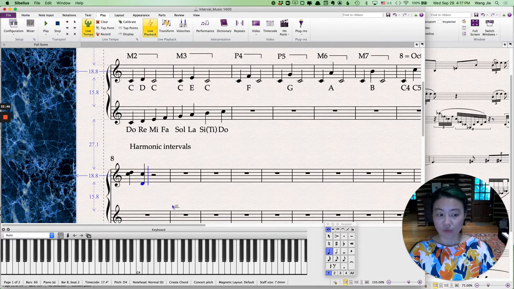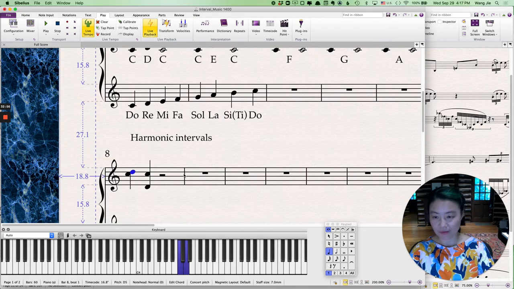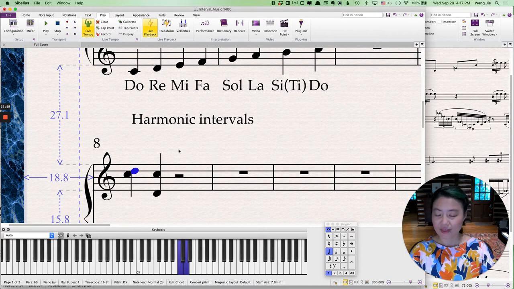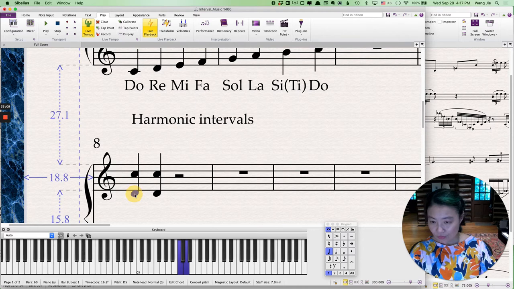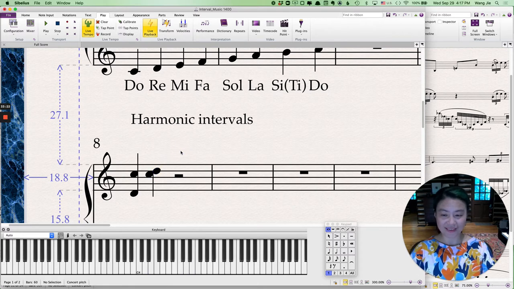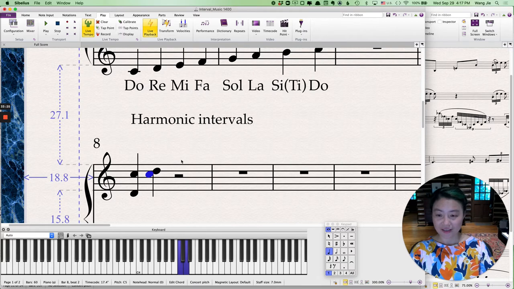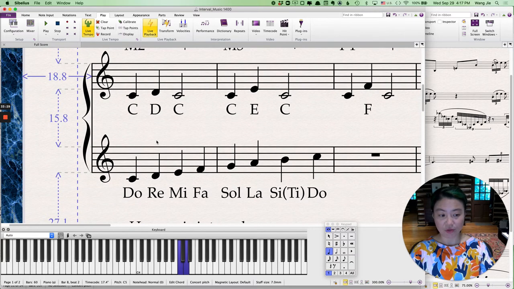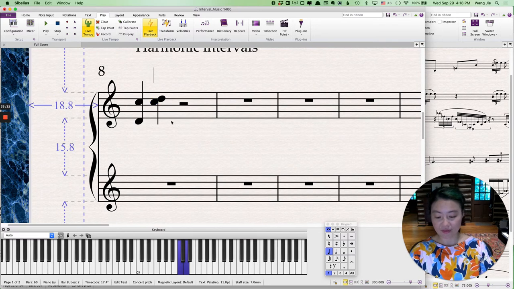Oh, what is this? Well, these are the inversions of each other. So you have a D on top. Let's make this nice and big. If you move this D an octave lower, and you can do this by just dragging it, this is a Re. And you get this. And you can move this one octave up, so eighth. Then you get this. So this, obviously, we already know. This is a major second. So you just label this major second.